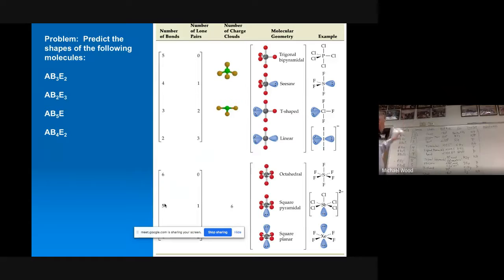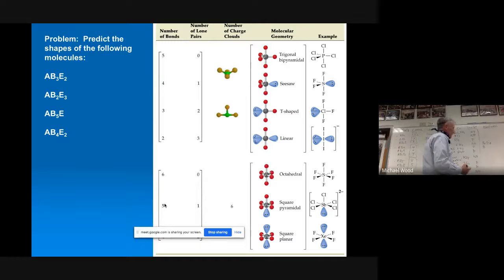Okay, good. So the last shape we're on, and I talked about this on Friday at the end of class, was XeF4. And XeF4, and again, make sure you guys can see this. And I think I did the dot structure, but let me just review this. Again, you guys could ask a really good question here. You could go, wait, xenon is a noble gas, and noble gases shouldn't react. And you're right. Noble gases usually don't react, but they do react a little bit. And so xenon, since it's in this compound, we're just going to go through the normal rules.